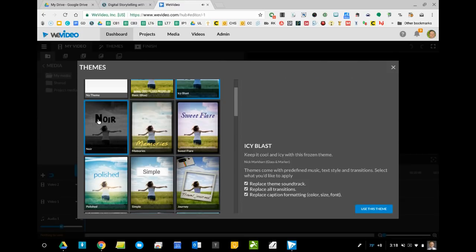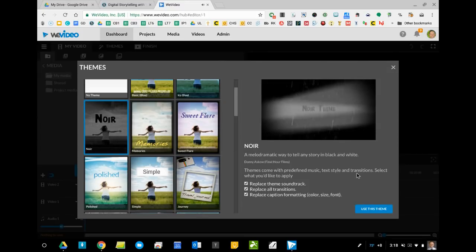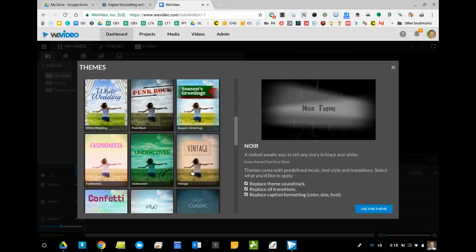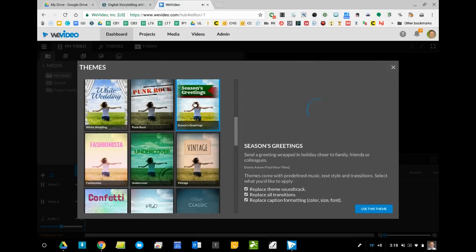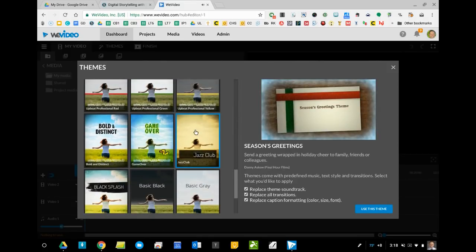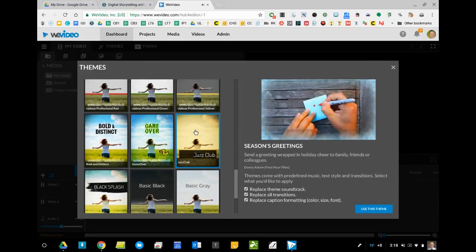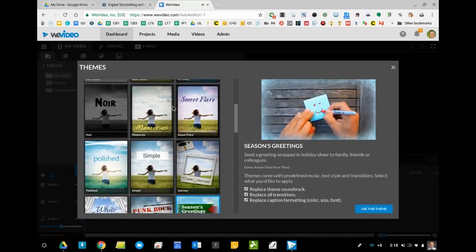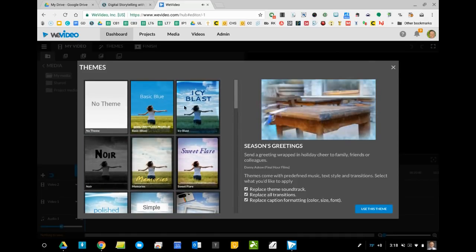Okay, and it kind of gives you a little preview of how the transitions are going to look. So you got like noir, which is a little bit dark, and it's got this kind of intro theme to it already, which is really kind of cool. You got like a Christmas one, which is kind of nice. So again, these are really neat, and if you really want to use those, you can definitely use those in your videos, and students want to do that. So it has a lot of stuff already pre-made.